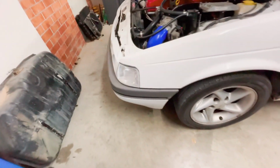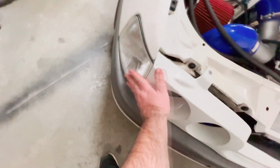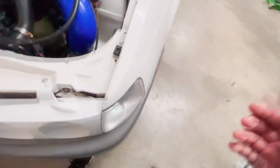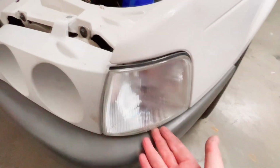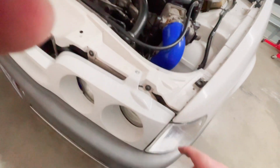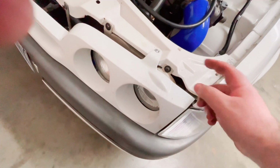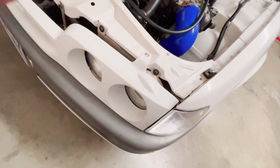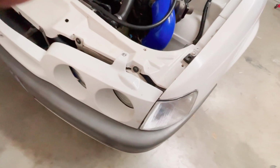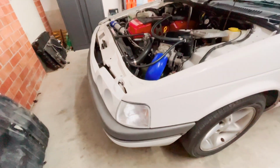Alrighty, bumper bar's back on. It's all nipped up, nice and tight, and that's flush again. And over here, it's a bit of a gap at the top now, but I can live with that because I can't get my hand in there anymore. So basically all I did was got the heat gun on the 3 tabs that the indicator bolts to the headlight with, melted them, drilled the holes bigger, and I've got a much better fitment now. But these knockoff TYC things from eBay are absolute junk.